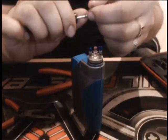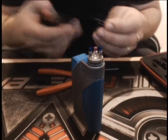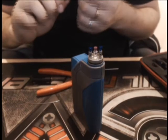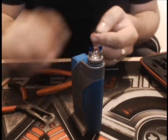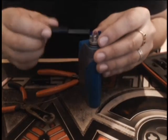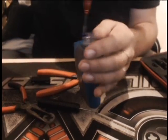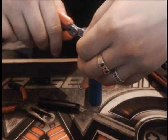So I'm going to just kind of bend my legs a bit so that I can centre these coils. I like to try and get them centred. I'm not really used to building on 3-post RDAs, so again we shall see how it turns out. Hopefully it'll be alright. Tighten that down there. Give it a snip.